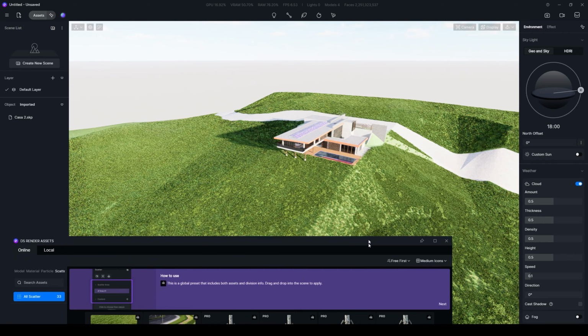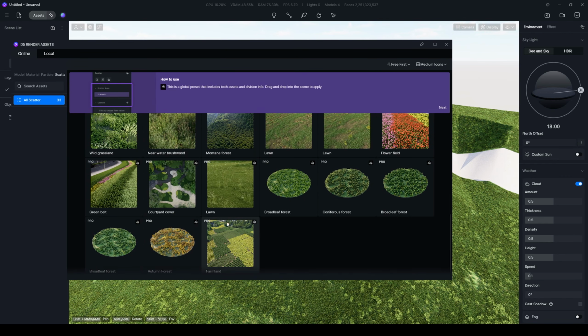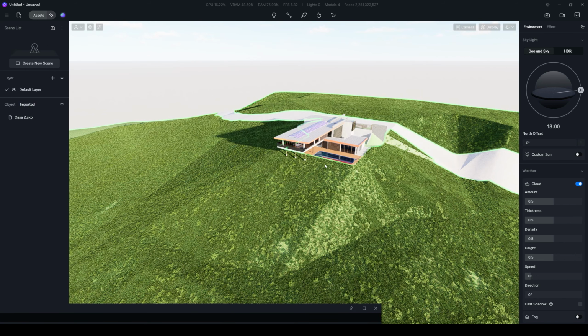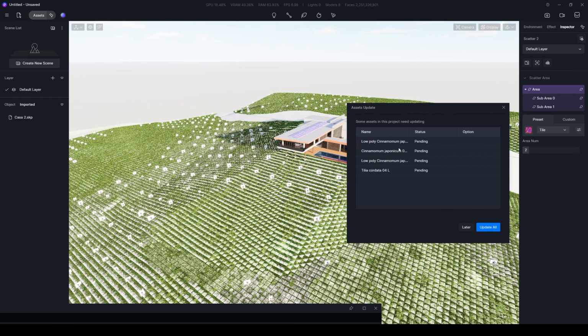Now, furthermore, I'm going to apply some trees, maybe a forest like this. Let's apply, hit create, applying right now, and the necessary downloads are downloading.